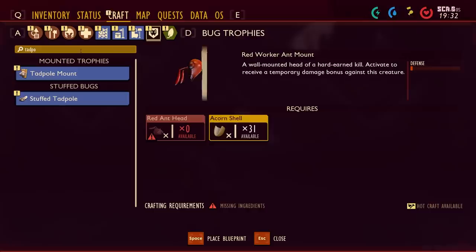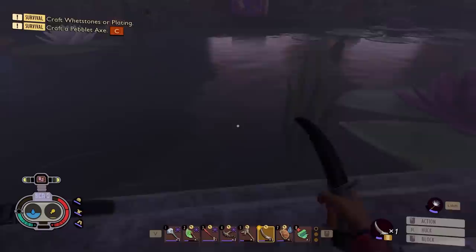All right, so the tadpole mount is tadpole meat. Wow, and a lot of gnat fuzz. So we need to go hunting for some more tadpoles. Fun. I'm stabbing a tadpole in the tail.